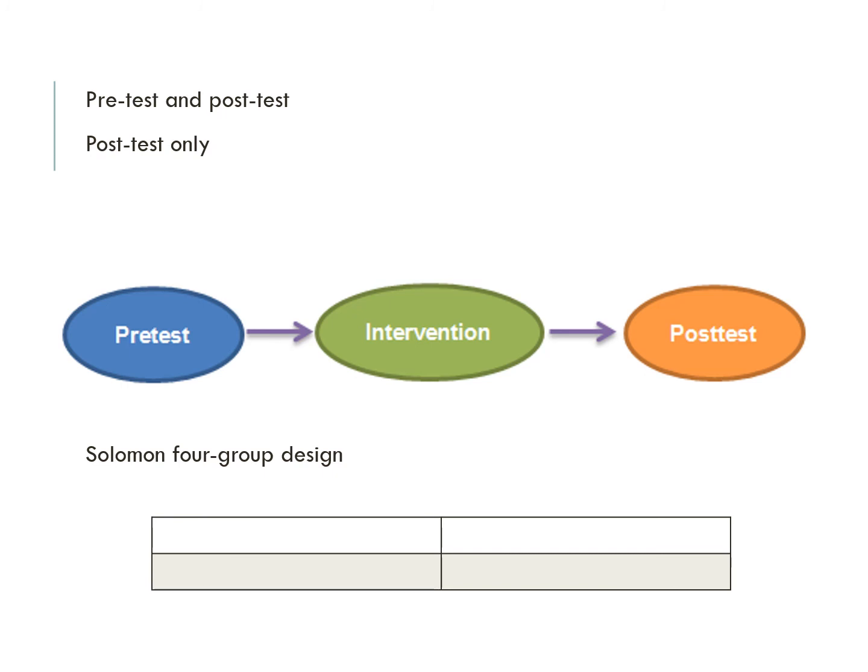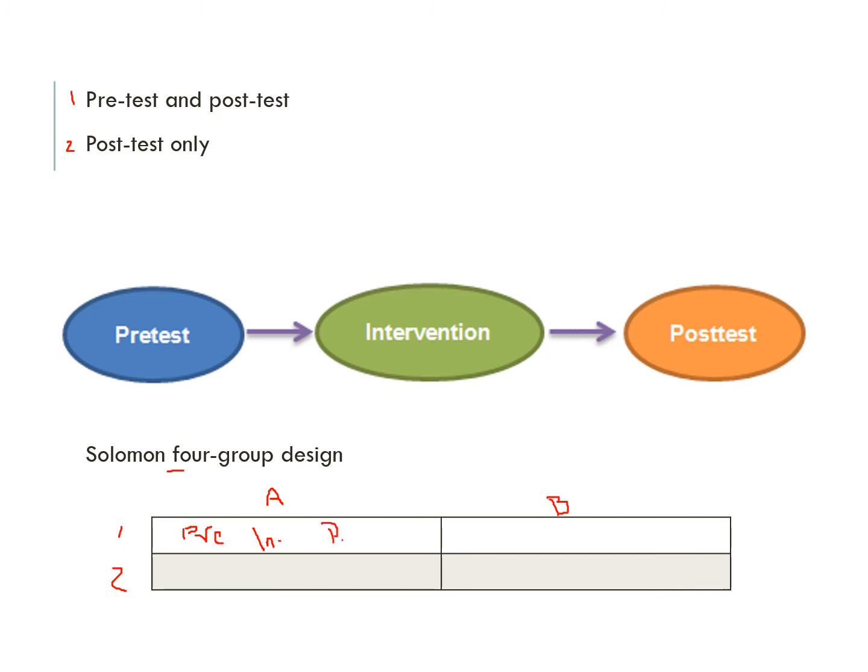So in the Solomon 4 group design, what they do is they break them up. If this pre-test and post-test is group 1, and then post-test only is group 2, they'll put 1/4 of the participants in this first group, and the other in the second. They'll break people into 4 groups. In this first group, these people are getting a pre-test. They'll get the intervention, right? And then they get the post-test, okay?